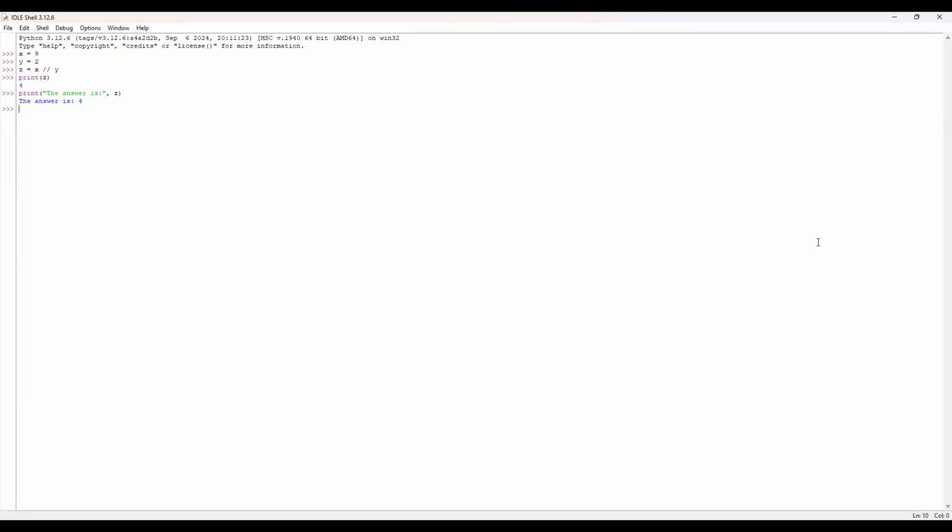We can still use z for our answer, but this time we are going to assign x double asterisk y. Let's use the same z. So I'll put the print statement now.